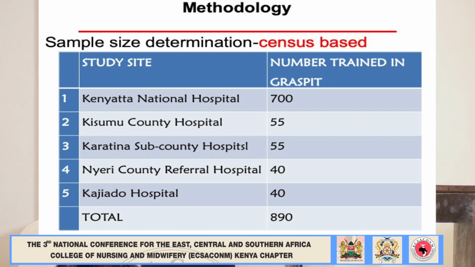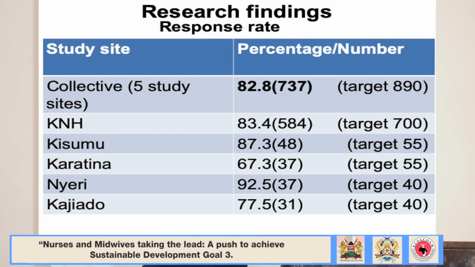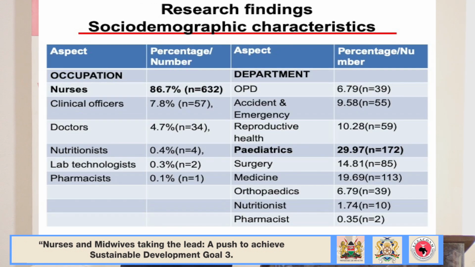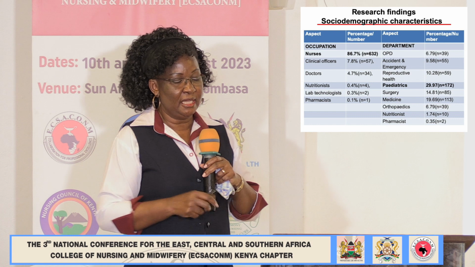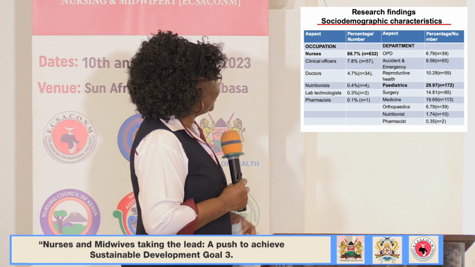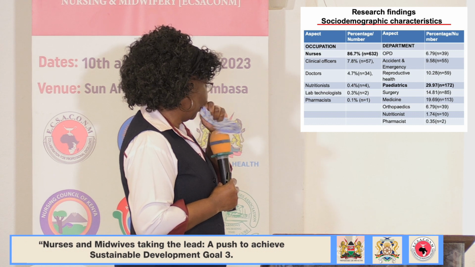And these were the demographic findings. You can see our nurses are always the majority in the nursing setup. Regarding socio-demographic characteristics, we can also see the age group. And kindly do not look at this without taking note. Most of our healthcare workers in this institution and in this country are aging. And therefore we need to mentor, and I'm happy that ECSACONM is doing just that.